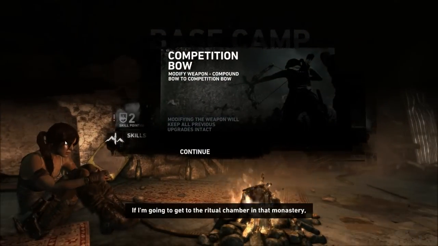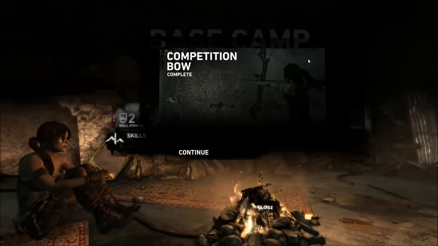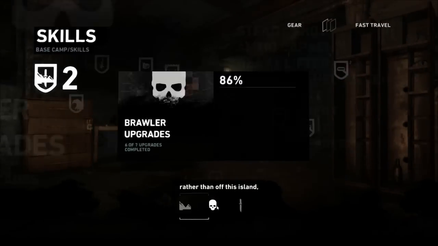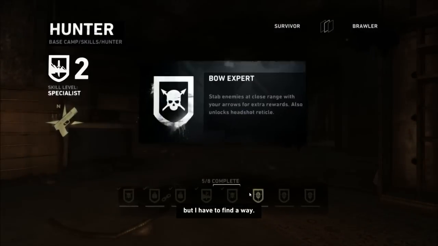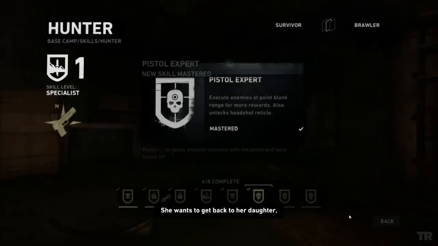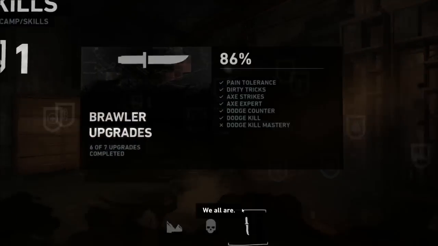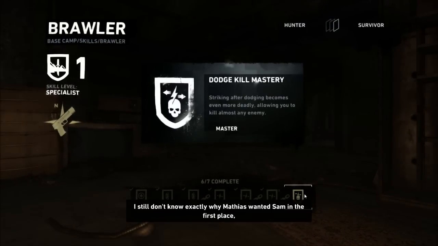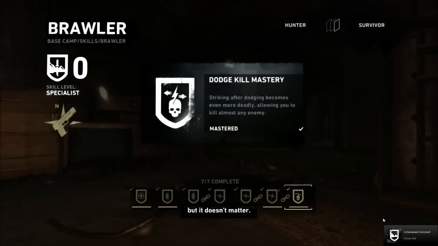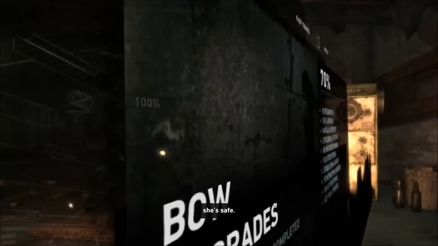If I'm going to get to the ritual chamber in the monastery, we need to fix that boat. Sweet. I don't know how I'm going to convince the others to take it inland rather than off this island, but I have to find a way. Reyes won't be easy. She wants to get back to her daughter, and she's in pain over Roth. We all are. I still don't know exactly why Matthias wanted Sam in the first place. It doesn't matter. She's back with us now. She's safe. Hopefully.